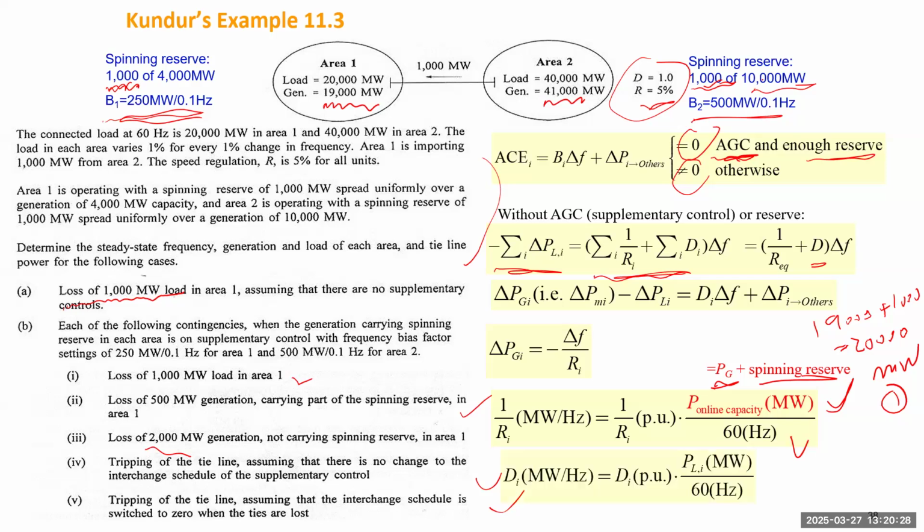Oh yeah, this is another one to translate the per unit, it shouldn't be called per unit, but anyway, it just means original D takes a value 1. It just means every 1% of frequency change will cause 1% of load change. So it needs to be multiplied by the total load of the area, and divided by 60 hertz. So it will give you the value which is more convenient for our calculation.